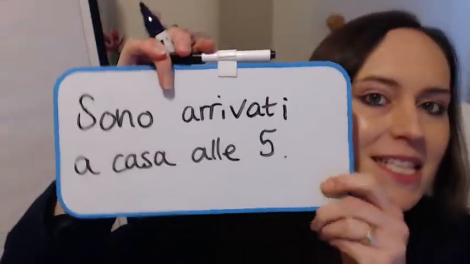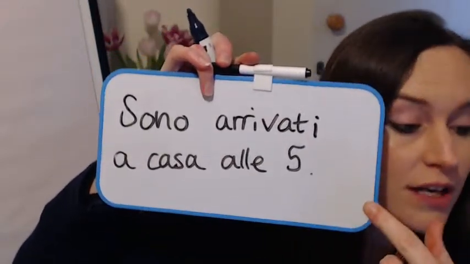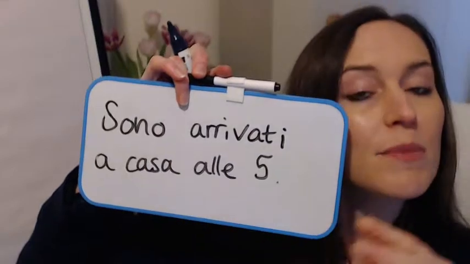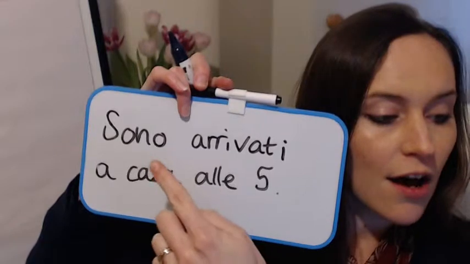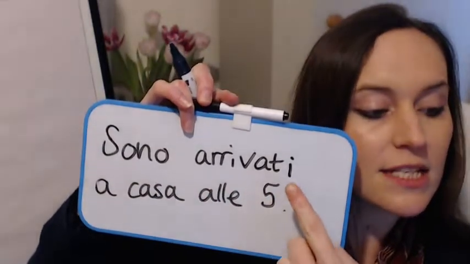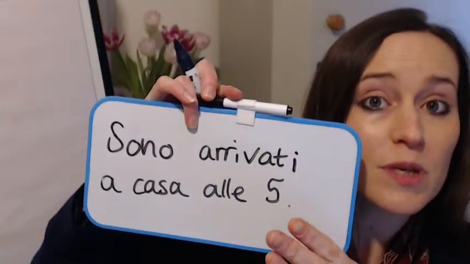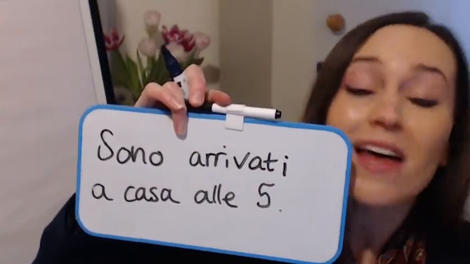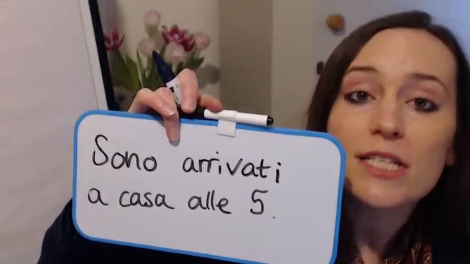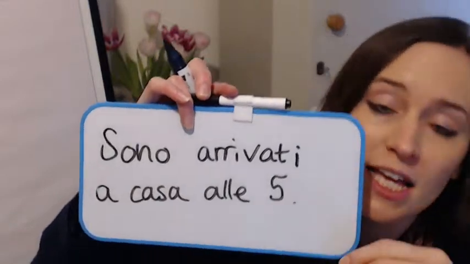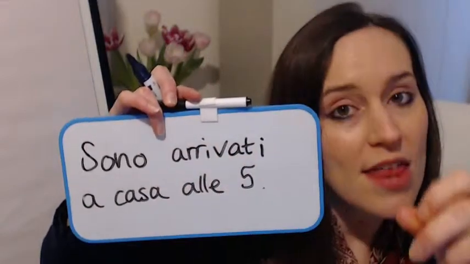Sono arrivati means they arrived at home at 5. So not I arrived, but they arrived. So sono, remember, can mean not only I am, but they are. Now, if it's they are, you'll figure it out because of the ending, the past participle, which agrees in plural with the number of people being spoken about. Loro, we're talking about them, they. It could be the doctors, it could be the boys, it could be the students, it could be any of a number of different subjects, but we're talking about them.